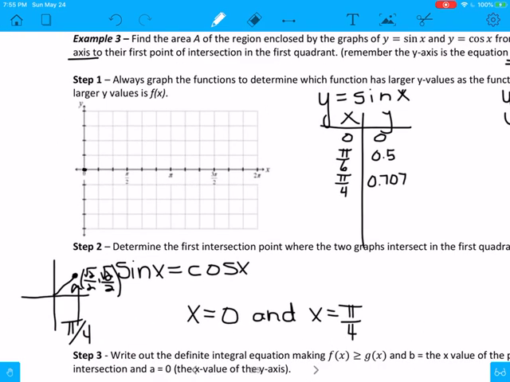So the sine is going to be 0. And then this would be pi over 6. This would be pi over 3. And then directly in the middle here is actually pi over 4, just like your unit circle. So we have 0, 0, and then this is 0.5, and this is 1. Okay, so we have pi over 6 and 0.5, and pi over 4 and 0.707. So somewhere in there, it's going to go like that. And that's my sine graph.